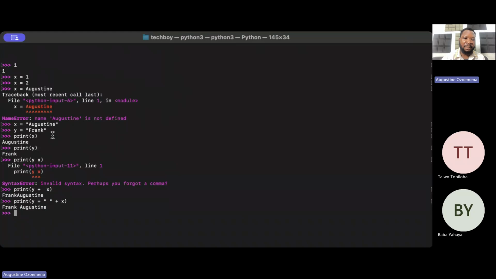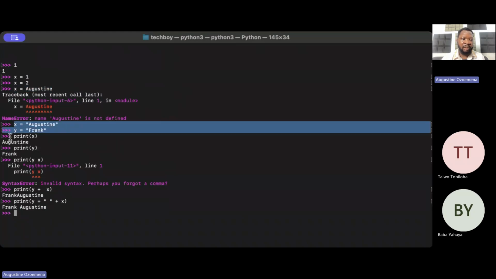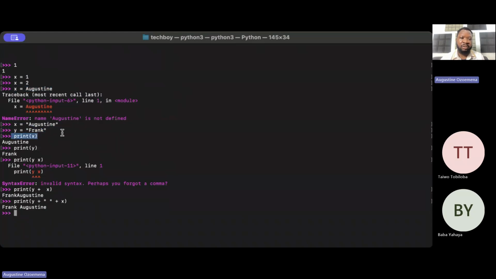So basically, a Python application or a Python software will have several lines of code that work together to do what you want it to do. It will be do this, do that, do that, do that. And at the end of the day, you will achieve your goal. That's usually how programming works, right?